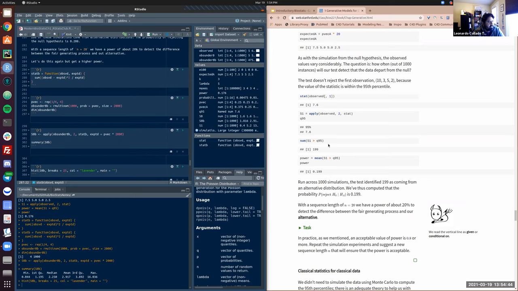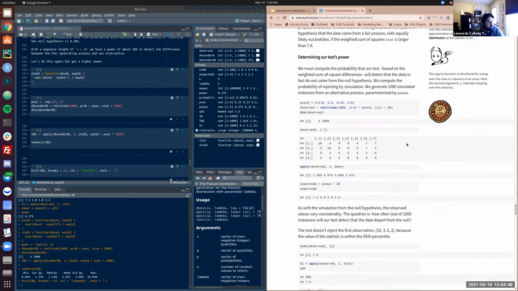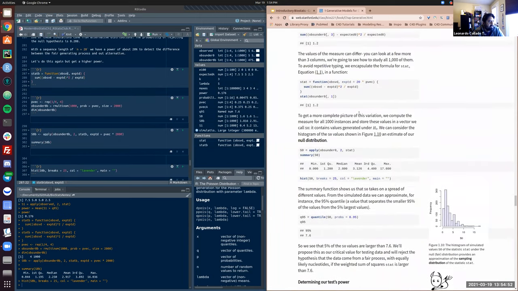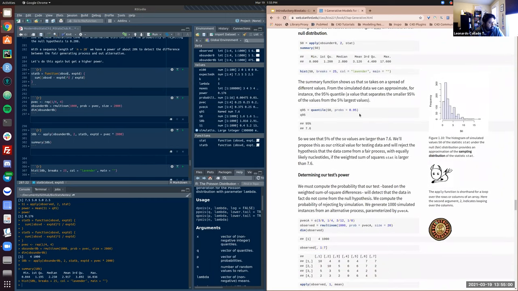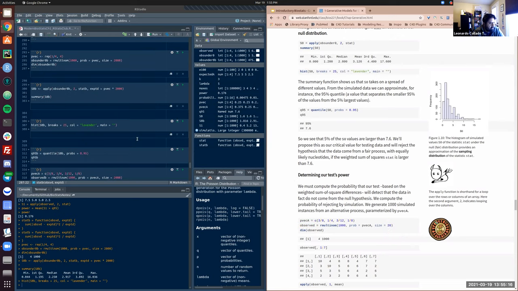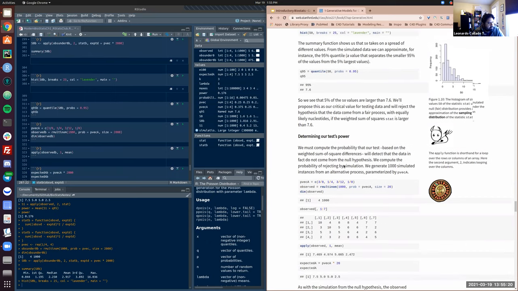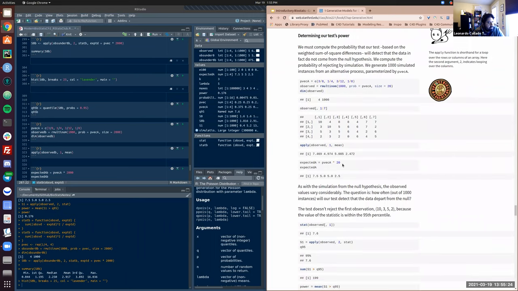Mm-hmm. Yeah, so if you go to the book side, scroll down to where you would find PVEC A. Yeah, so here you define an observed, right? So you might need to do a second observed object, but instead of size 20, use the size 2000 or something that you're using. Then after that, you scroll down on the book side. You don't need to define a new expected A because that would already have that. Expected doesn't change. You would need to define a new S1, where you're applying observed and you're applying this stat function.